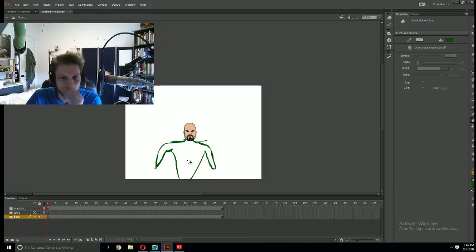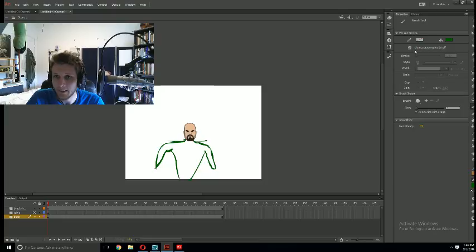How come the fill tool's not working now? Is that gonna work? No. Alright, we're just gonna have to give up on the paintbrush. Stroke. We're just gonna have to stroke. So let's do that. There we go. Alright, let's just fill you in, mister.